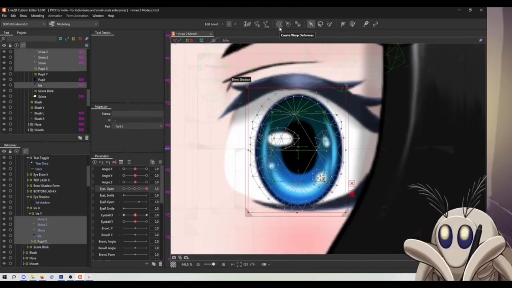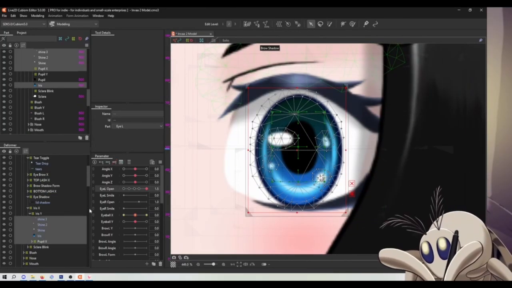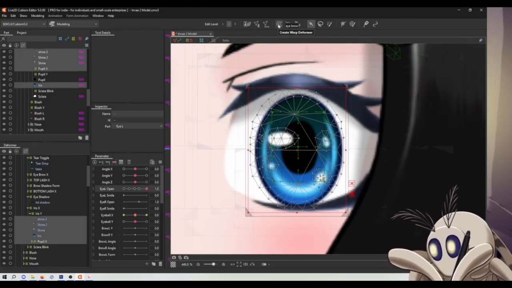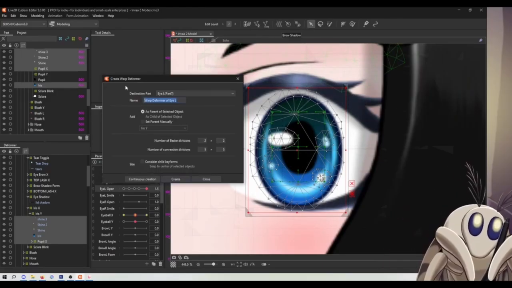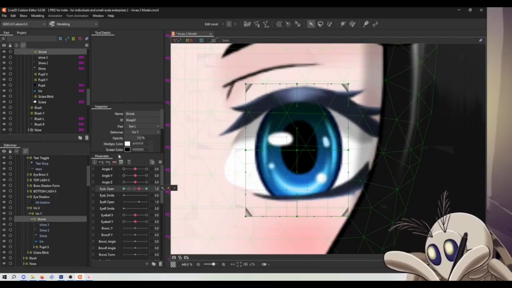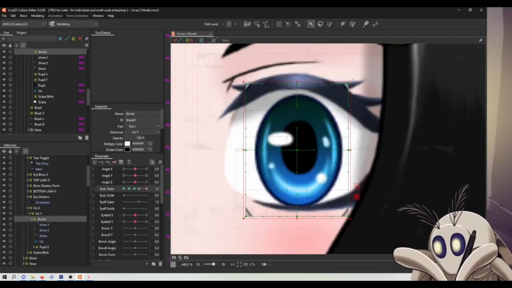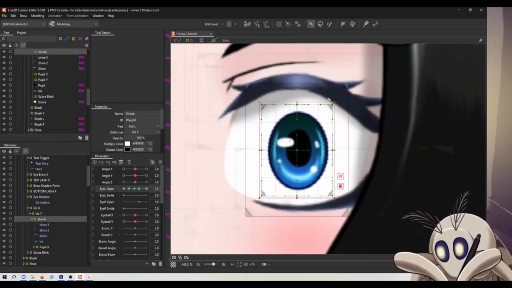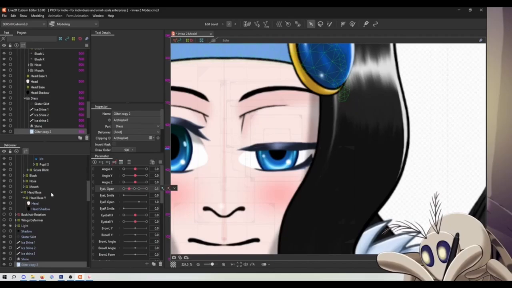Now for the eye. Snag all the parts that are connected to iris X and iris Y. We're going to call this iris shrink. Add all the default settings to all of this. All we got to do, hold the equivalent to the shift and the alt key, and just shrink this down a little bit. Although since we're at the halfway open, hold on, let's go back to iris.